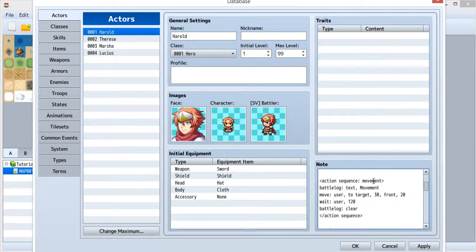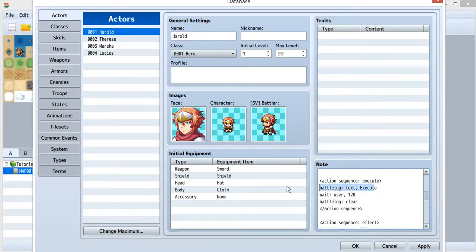Then inside the movement, after the prepare comes the movement, so inside the movement I also show some text, and then I'm going to move the user to the target. Just simply use the move: I'm going to move the user to the target. Then this is the time you want for this movement, and I'll move it to the front of this target, and the distance is 20. Later just wait, then clear this battle log and go to the next stage, the execute.